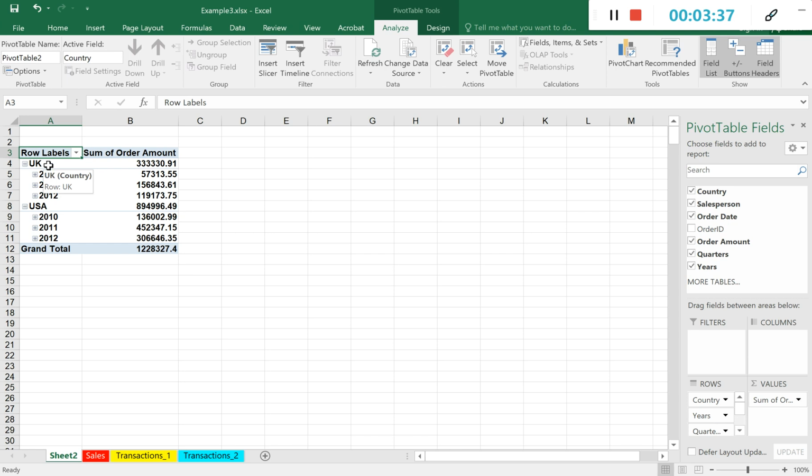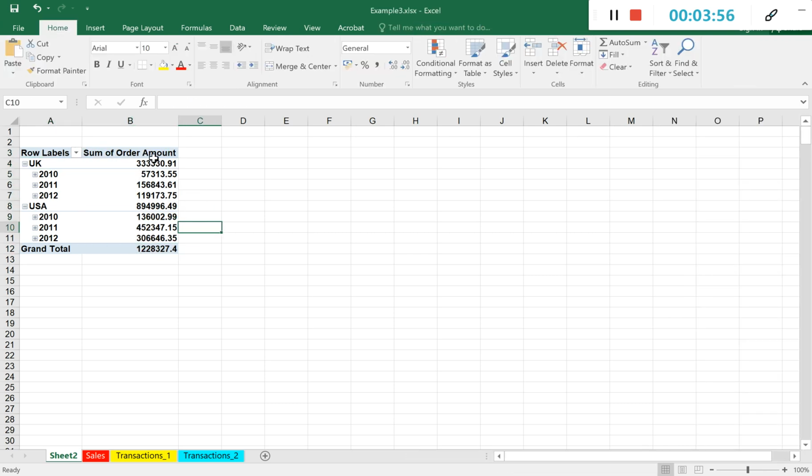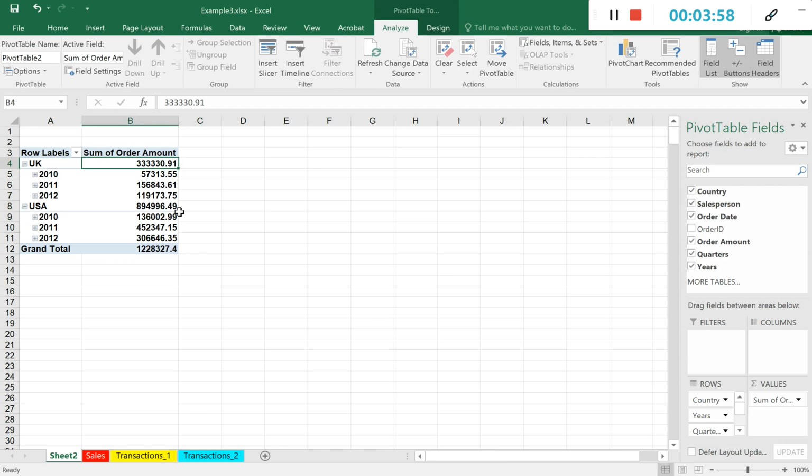So the first level column name is the country name, right? And within the country name, we present the order date and also the salesperson and order amount. And the sum of order amount is presented as our second column. Okay.